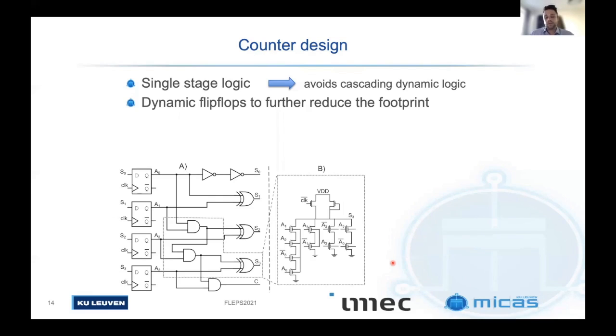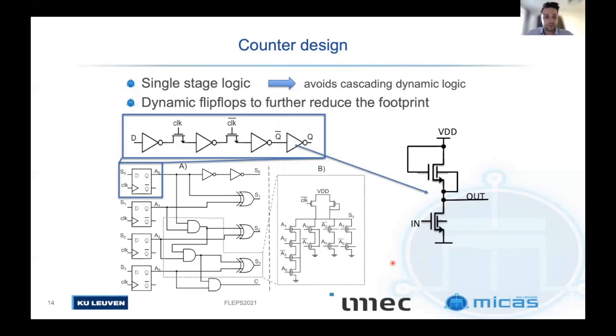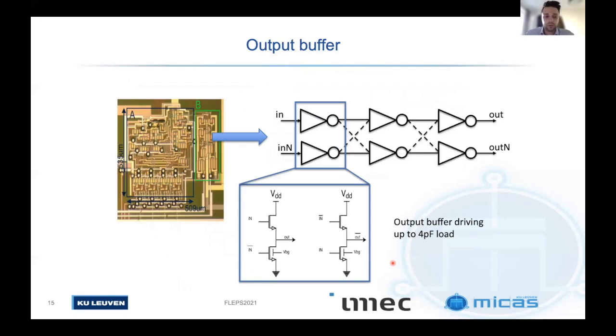Not only the logic itself is important in this counter, we have also taken a look at the flip-flops themselves, and here we have chosen dynamic flip-flops rather than the conventional static flip-flops you've seen in previous publications. And here we are using static buffers to retain the memory state of the flip-flop. Now, in order to output the carry bit of these counters, we had to implement an output buffer to drive the measurement equipment. Here we have chosen to use a differential logic output buffer to drive our measurement equipment with a capacitive load up to 4 picofarads.